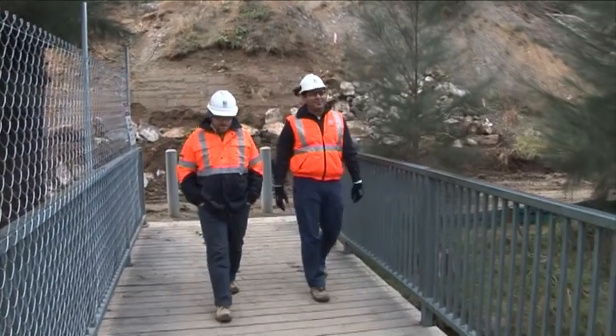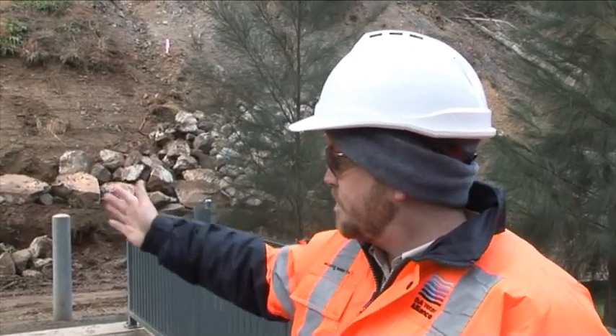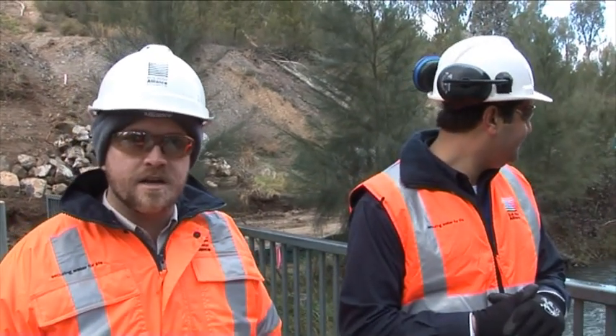So that was our tour for the viewing platform progress report. As you can see, there's a lot more work to do. The main tasks left are to construct the precast boardwalk. Behind us, we are commencing on the entry statement for the platform and water control. Some other key tasks coming up include asphalting the car park, footpaths, and stair construction. And the last thing which will close out the job is the landscaping.